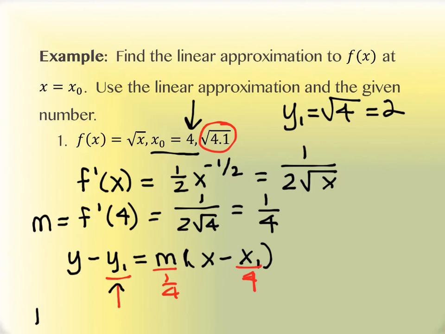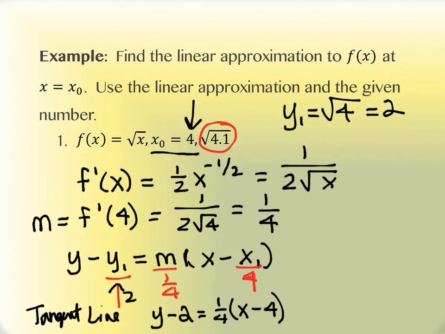All right, so my tangent line, or my linear approximation, is actually y minus 2 equals 1/4 times x minus 4. Now, we can move the 2 over to the other side. If you look in your book, they are not going to have it written that way. Instead of y, they're going to write L of x. They're not going to have the 2 written on the left. They'll have the 2 written on the right, like this, and then they'll have the x minus 4 here. This is what it'll look like. But you should be okay with the fact that that's exactly what we already found. In either of those forms, it's the same thing, right?